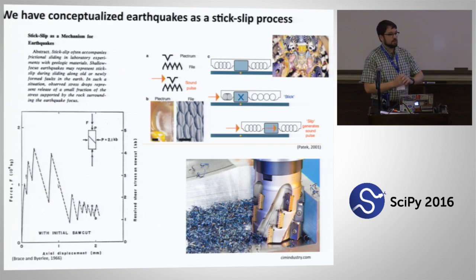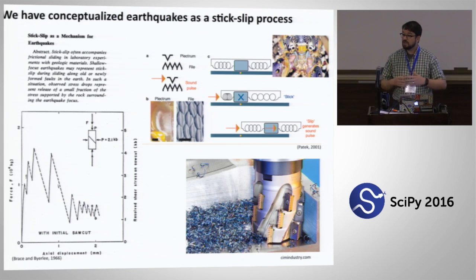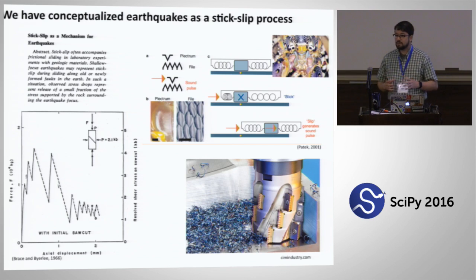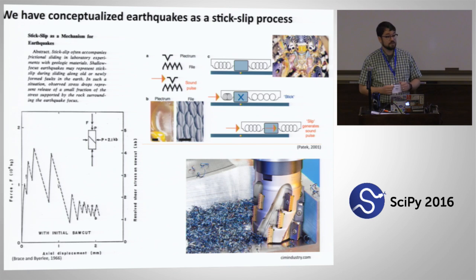But if you're not into earthquakes, that's okay, because there are a lot of other applications that you can use this friction framework I'm going to show you to solve. Engineers have cared about rate and state friction for a long time because earthquakes are actually just a stick-slip process if you're an engineer. So the two materials are statically held together and then rapidly fail.